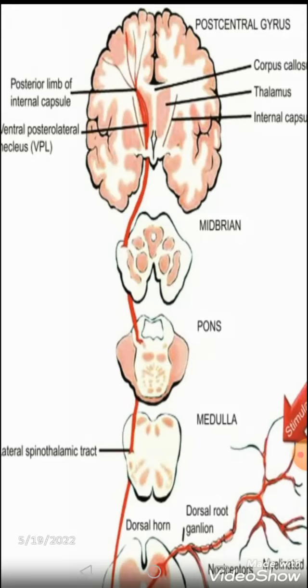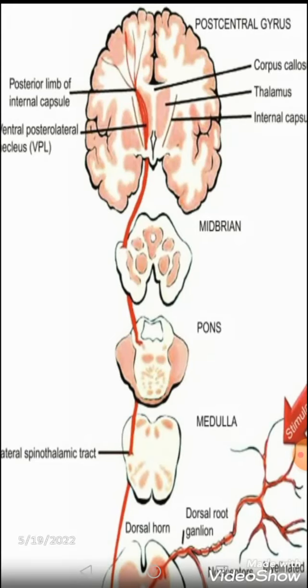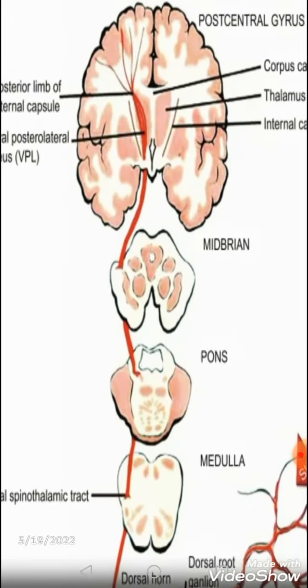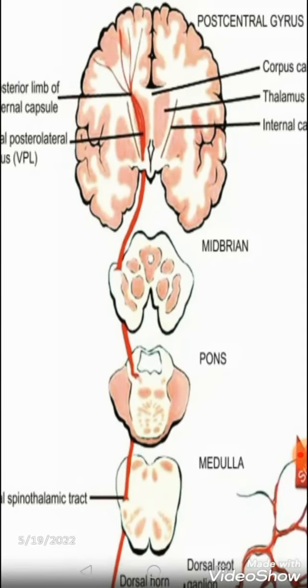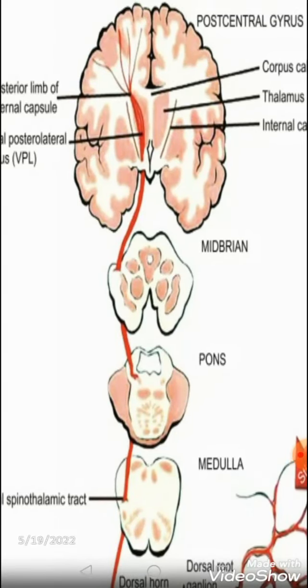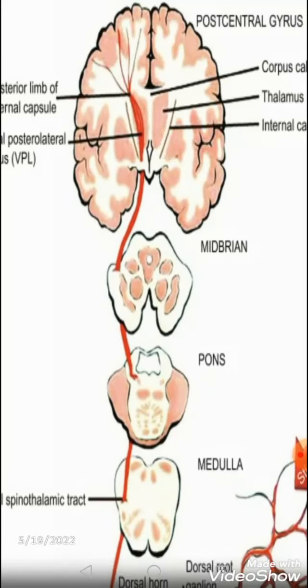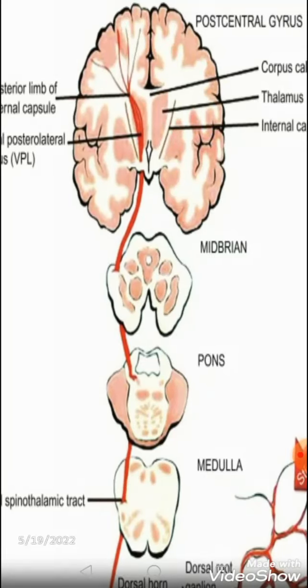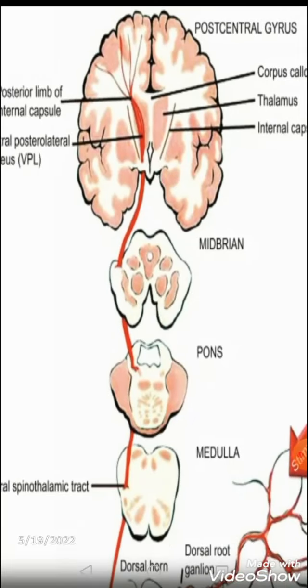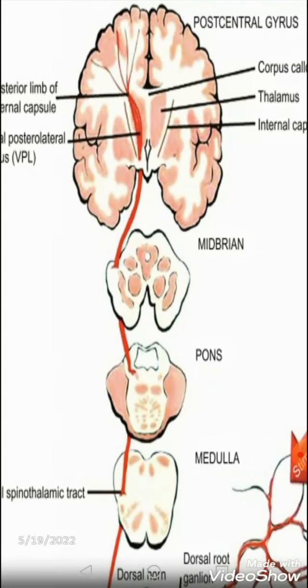And what else are we missing? We must mention that you have the insular cortex and the cingulate gyrus that relate to the limbic system. So these 3 cortices, the sensory cortex, the insular cortex and the cingulate cortex, do take part in the modulation of pain perception, right? Or sensations.